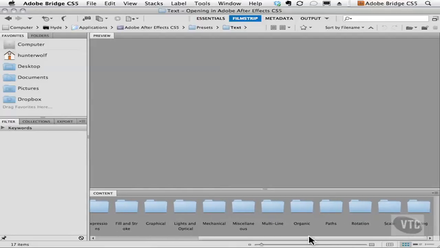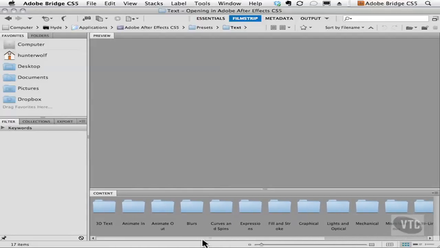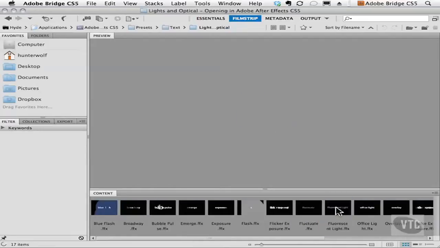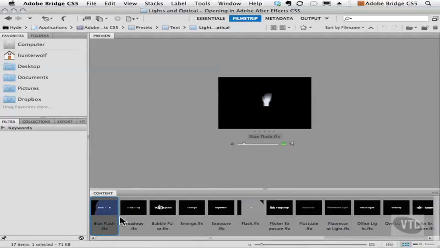So I'm going to go to the one with lighting in it. There we go, lights and optical. And I can click on one of these guys one time, and you can see what you're going to get. And you can just change the text that's in here with your own. So it's a really nice and fast way to at least get up and running, especially if you don't happen to have a designer handy.